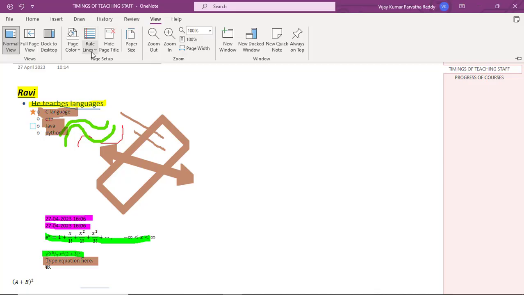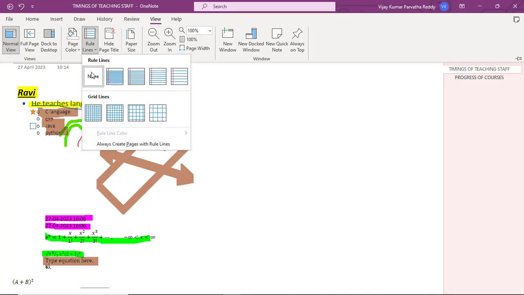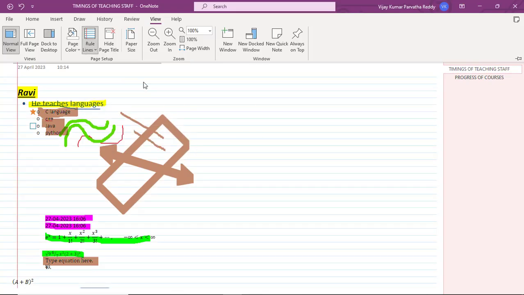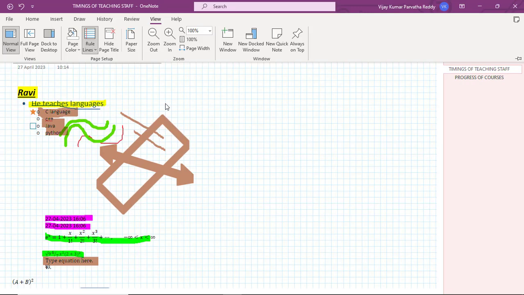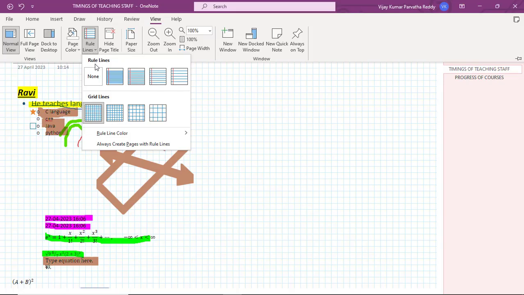And for rule lines, different kinds of rule lines are given. You can select a particular type, rule lines or grid lines, and if you don't want them, select none.